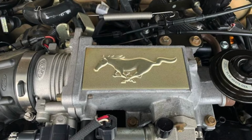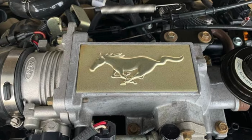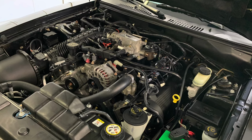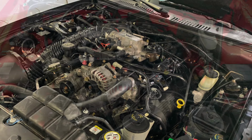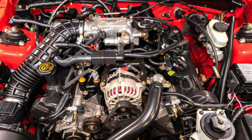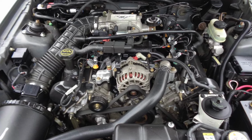As for the GT models, the 4.6-liter modular V8 gained 35 horsepower for 1999 through the use of cylinder heads with reshaped combustion chambers and provisions for larger valves. The heads also housed a hotter camshaft with higher lift and longer duration. When combined with the revised intake manifold with straighter runners, the engine was able to breathe a whole lot better. An improved crankshaft, connecting rods, and thrust bearings also helped change the personality of the engine, transforming its character into a freer revving, more performance-oriented unit.